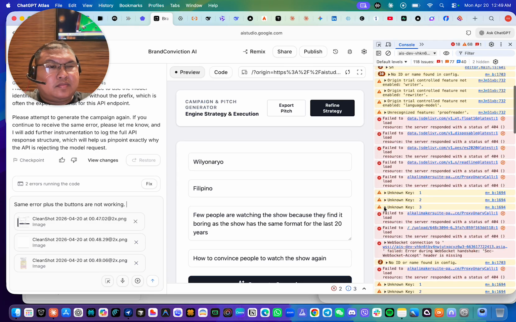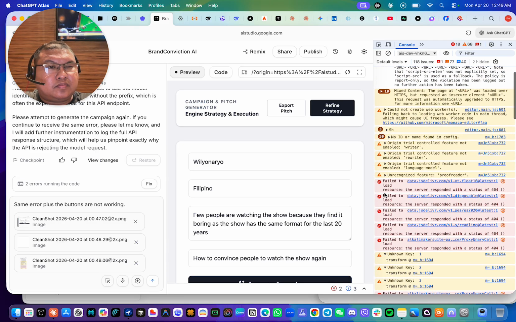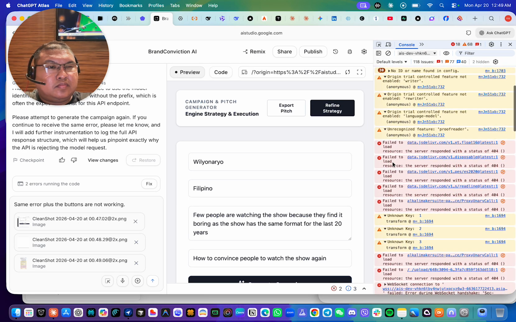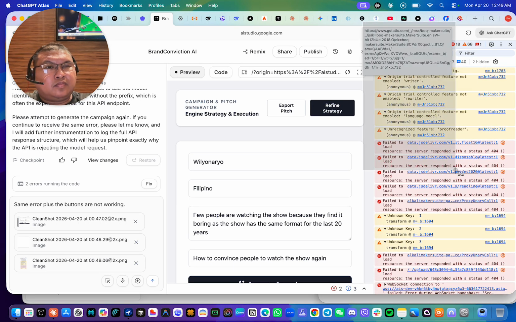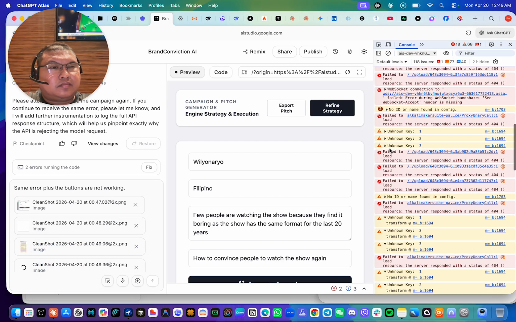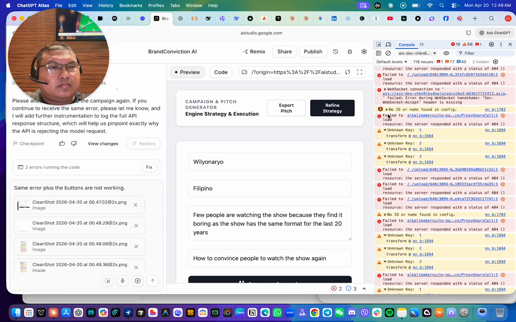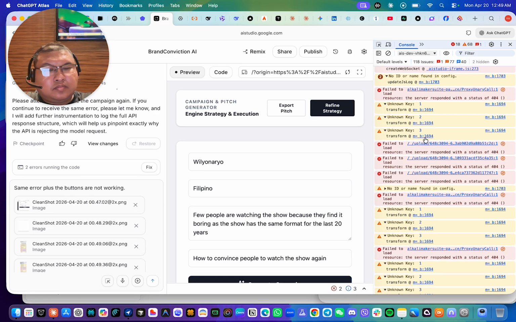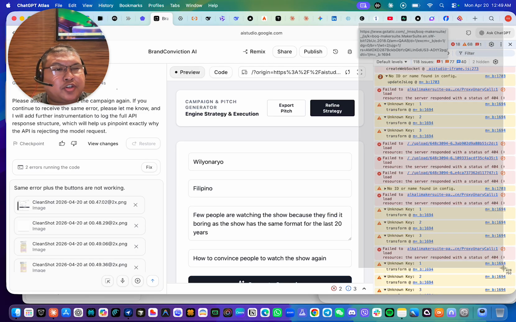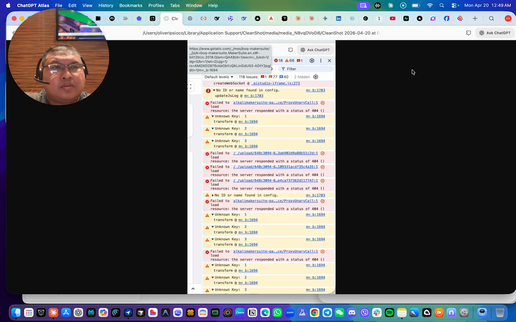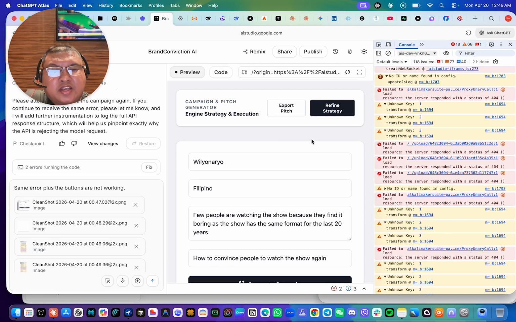And then let's screenshot this again, to make sure that Gemini has all the context on how to fix the error.